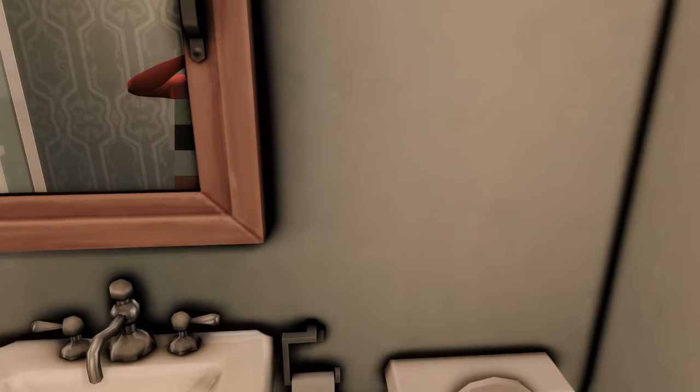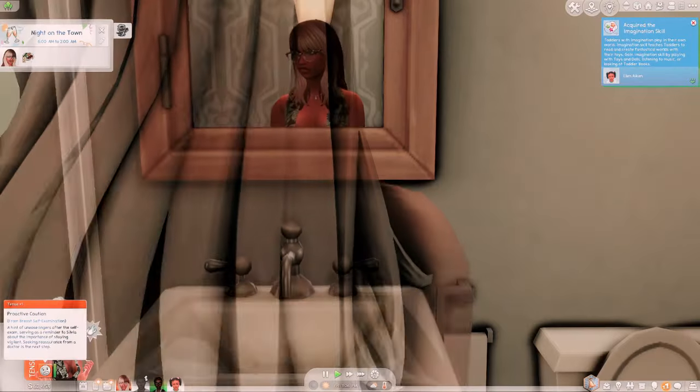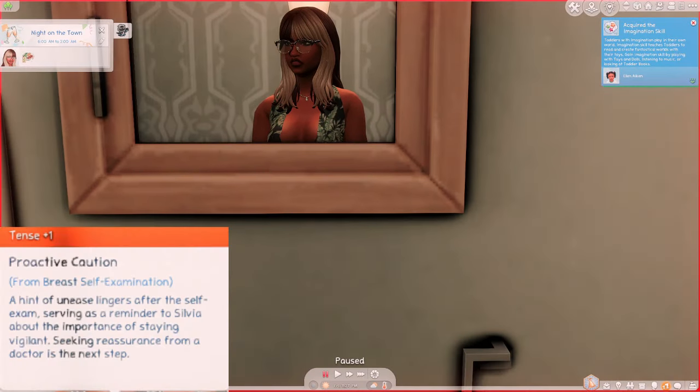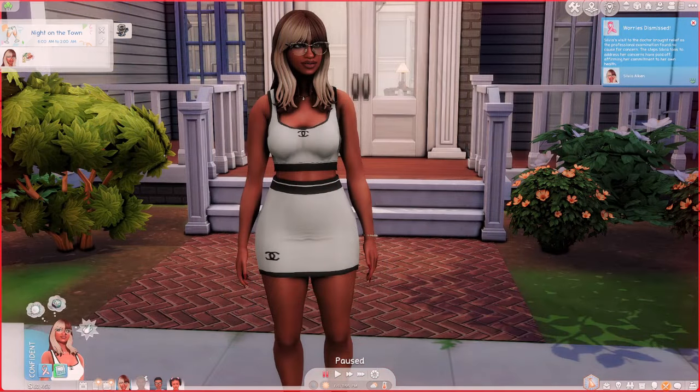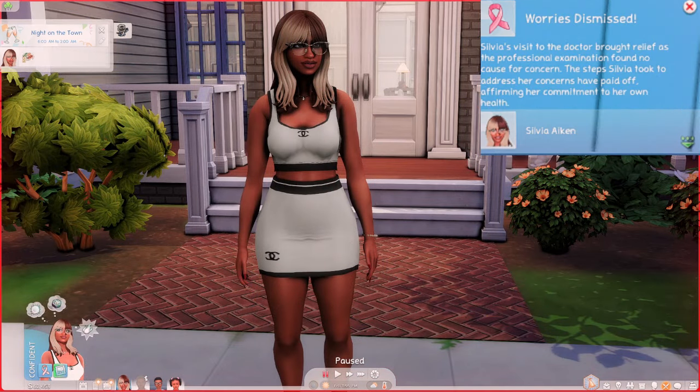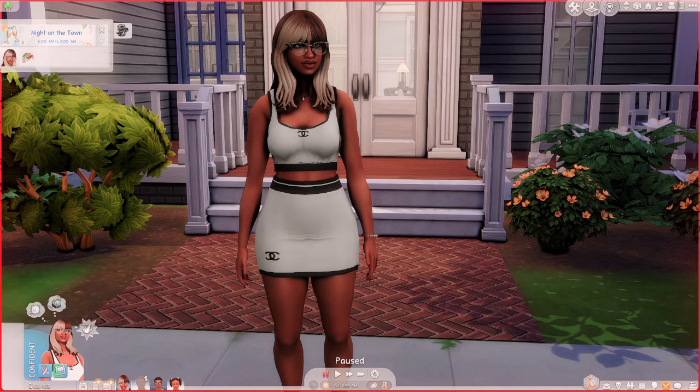Lastly, we are at Penny's sister's house. Sylvie is giving herself a self-examination, making sure everything is alright. Uh-oh — we got something. "Proactive Caution from Breast Self-Examination — a hint of unease lingers after the self-exam, serving as a reminder to Sylvia about the importance of staying vigilant. Seeking reassurance from a doctor is the next step." So being that that popped up, we go to Sylvie's phone, go to home, and it says "Visit a doctor for breast health examination." We go and do that. Sylvie is back and it says "Worries Dismissed from Professional Breast Examination — Sylvia's visit to the doctor brought relief as the professional examination found no cause for concern. The steps Sylvia took to address her concerns have paid off, affirming her commitment to her own health." I am so relieved that everything worked out for Sylvie.